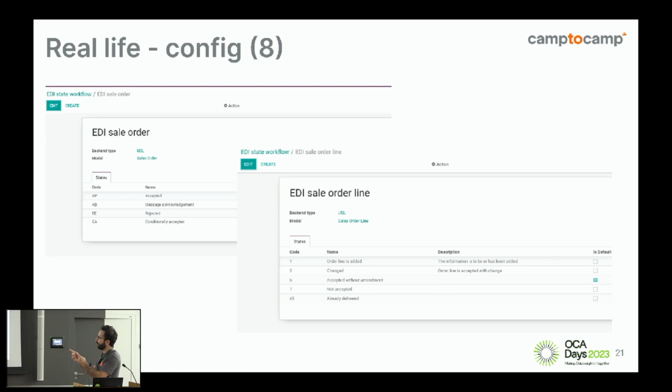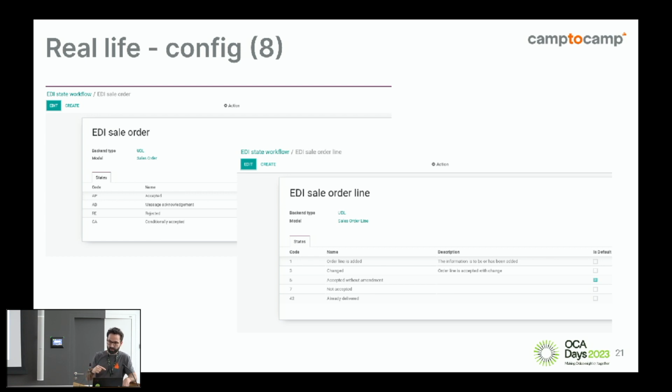Then here you see what I mentioned before on the exchange type. You can say, for the exchange type, I want to make available to the record that I will deal with, in this case a sale order, these states. And what happens with this is that when a sale order gets processed, it's going to be switched to the right state. Those are states that you can find in the PEPPOL norm. Actually they are suggested, they are not mandatory, but you can use them to identify the state of the record. And this is important because you want to send to the customer, or anyway to the third party, the information about the state of this order. So it has been accepted, it's been rejected.